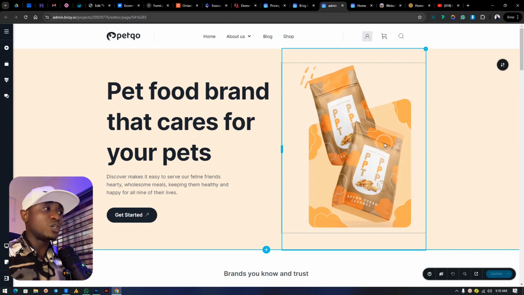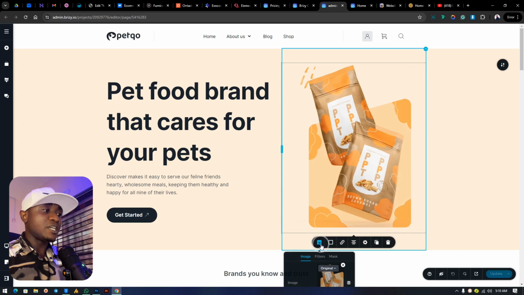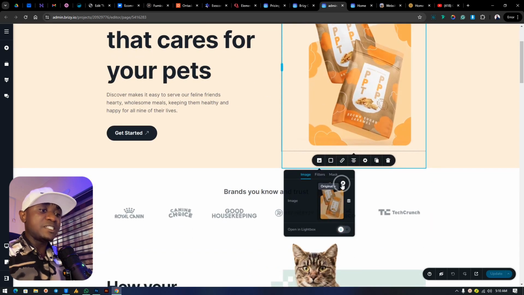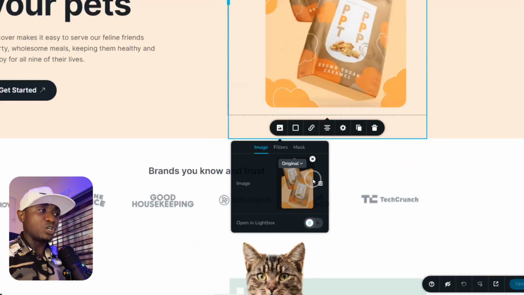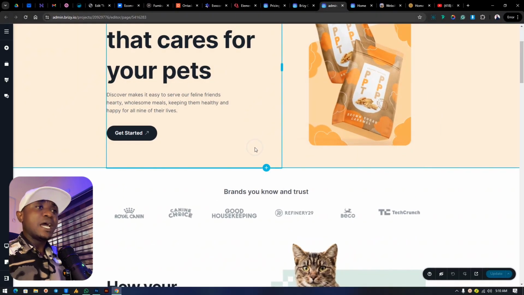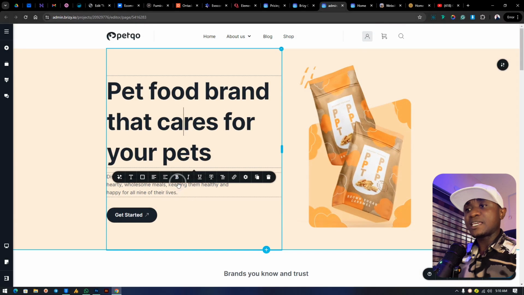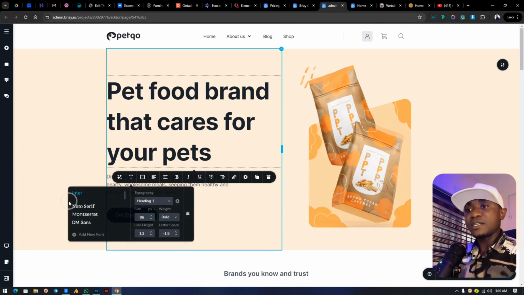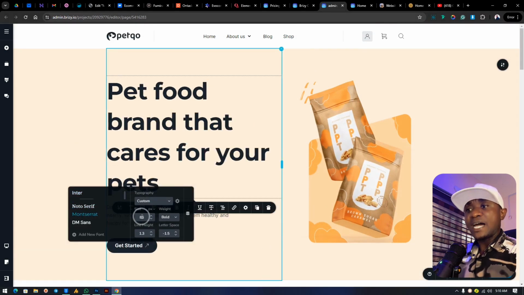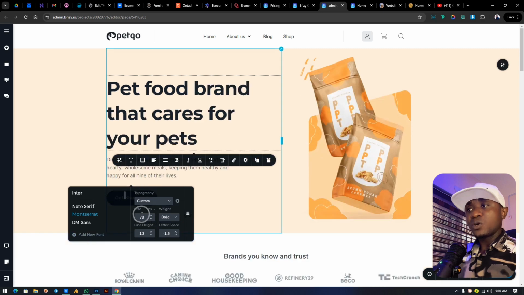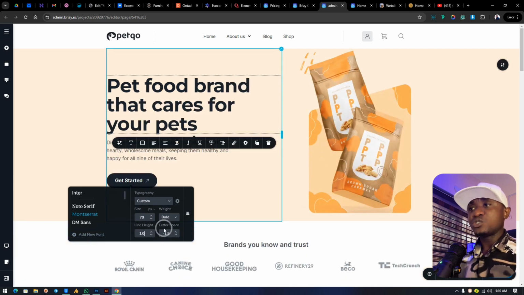For instance, if this is not the image you want, you can click on the image area, close down the image that is available here and replace it with your image. Very easy to use. Then for this one, you can change the font by clicking on the font text area from here. Select whatever font you want. And the alignment, the size, you can make this 70 to reduce the size a little. And the line height, you can reduce the line height the way we want.